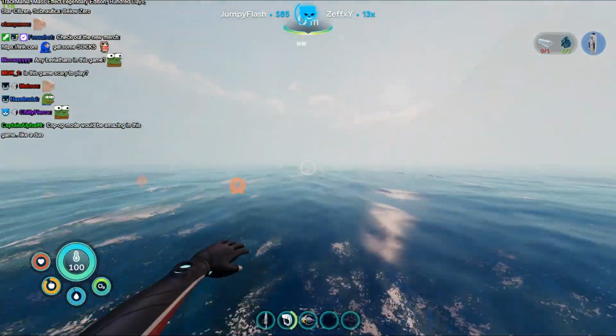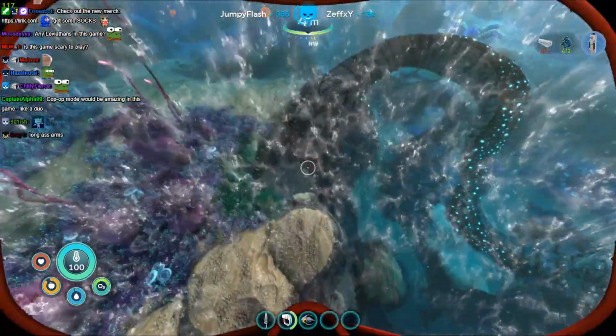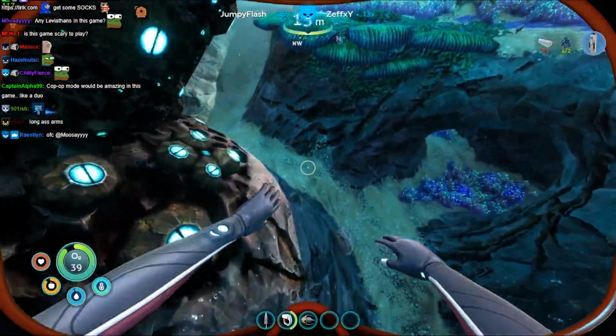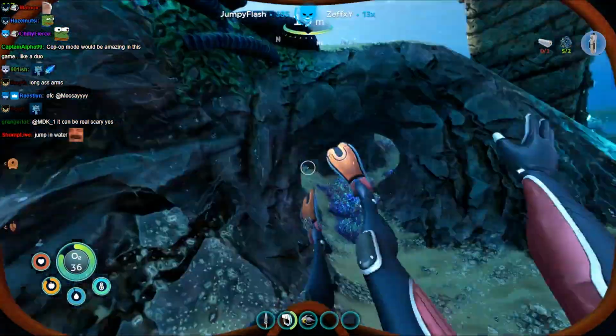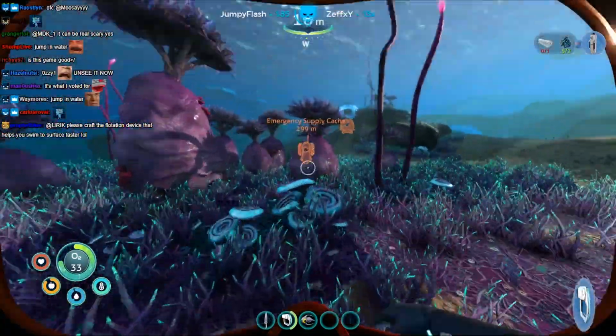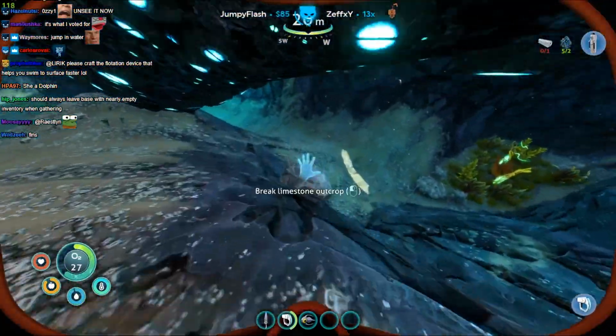Damn, it's wicked foggy. Can't see shit. Oh, she just jumped. What the fuck was that? She just jumped. How did she manage that? Skills. Long arms. She does have long arms. It's also the FOV as well.